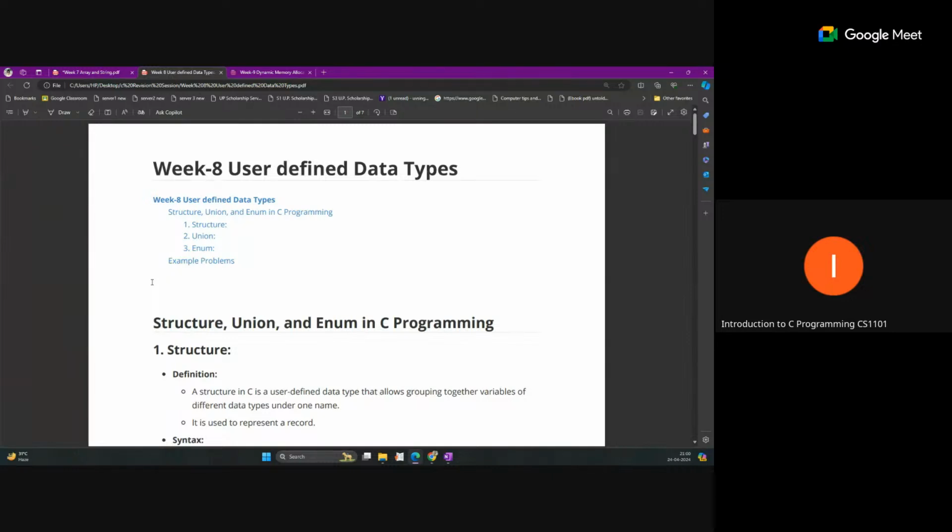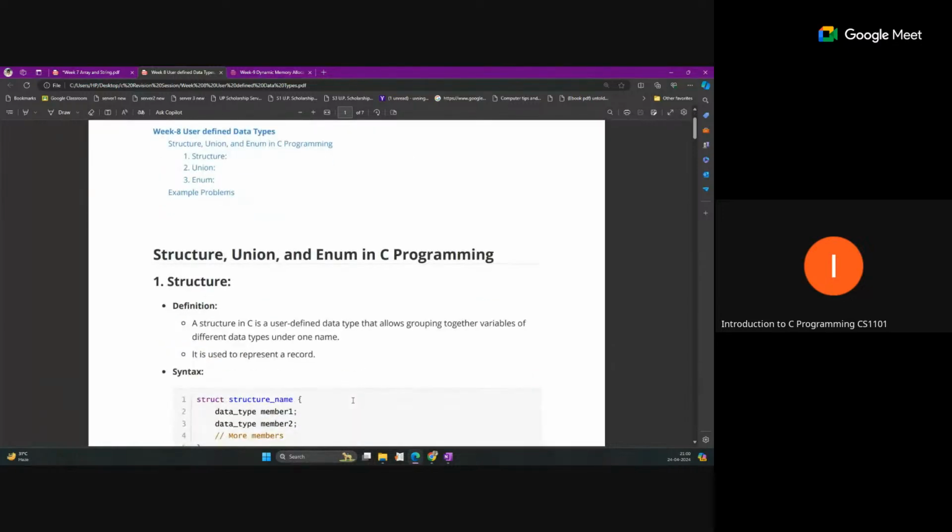Similarly for an employee: what is the employee id, what is the employee name, what is the employee salary, this type of information. Maybe id will be represented by an integer value, the name will be represented by a string, and salary will be represented by a float value. So different types of data we want to store in a group manner. That means for a particular person, the related information of that person we will store inside one group.